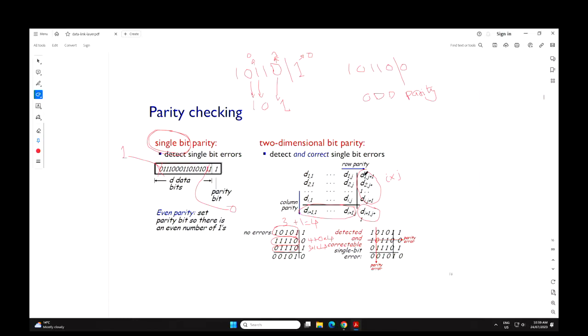Right? Now, it turns out that this single bit, you can take it either as a column, row or column. For example, these bits are actually parity bits, right?